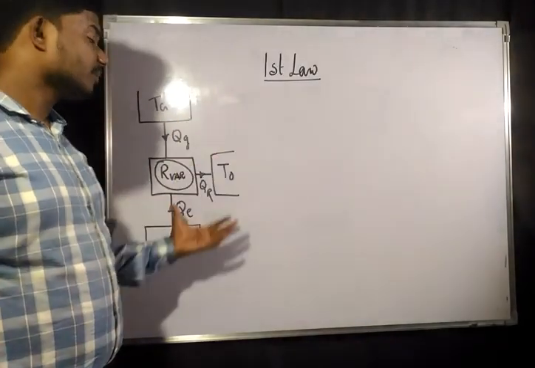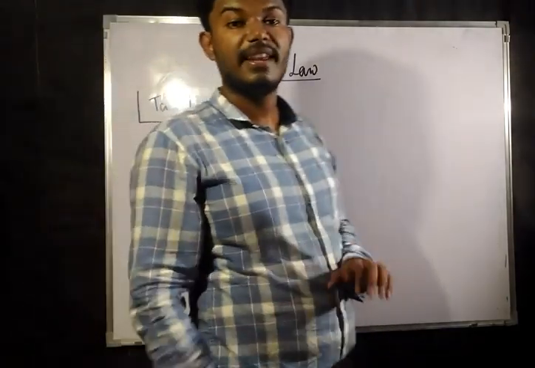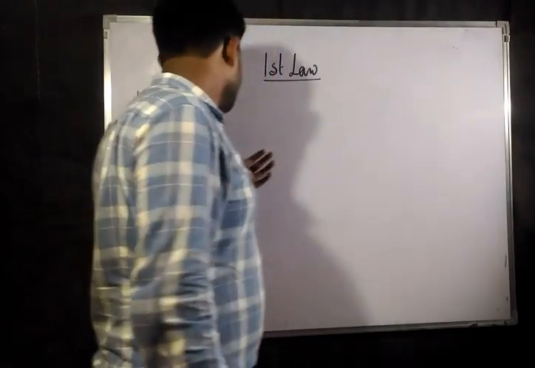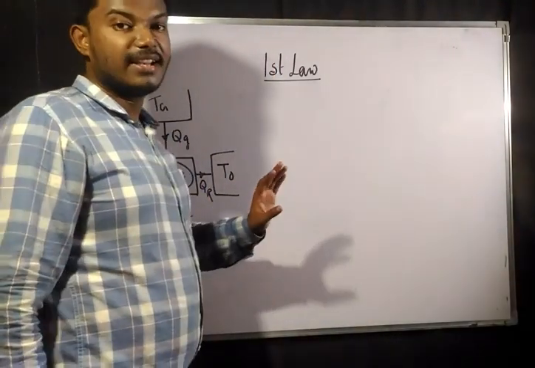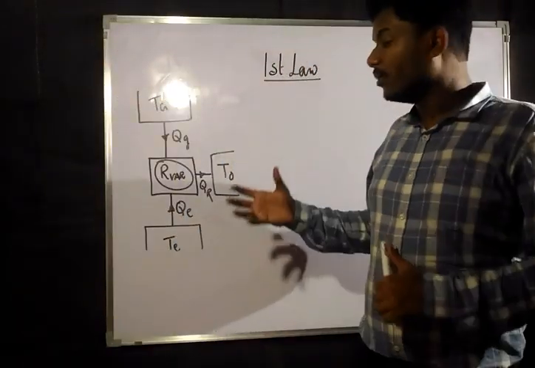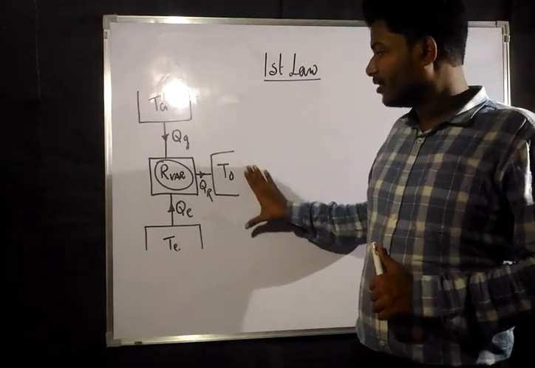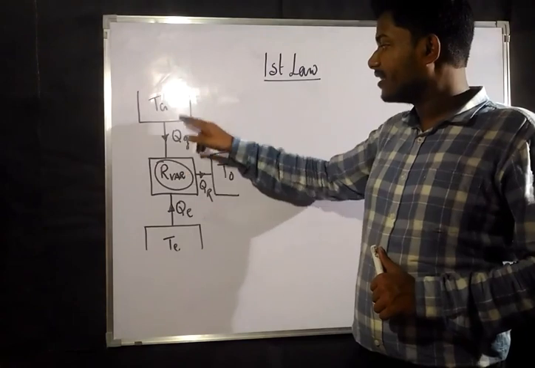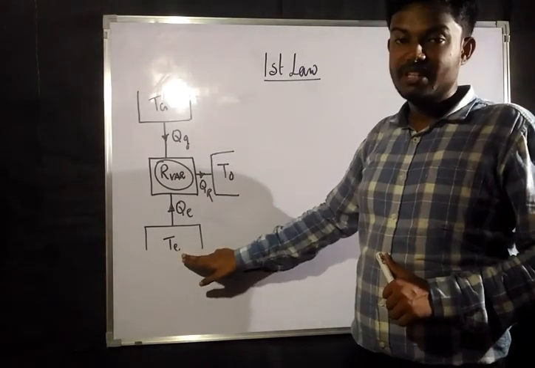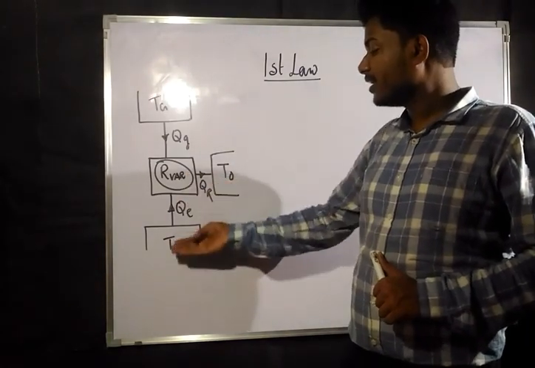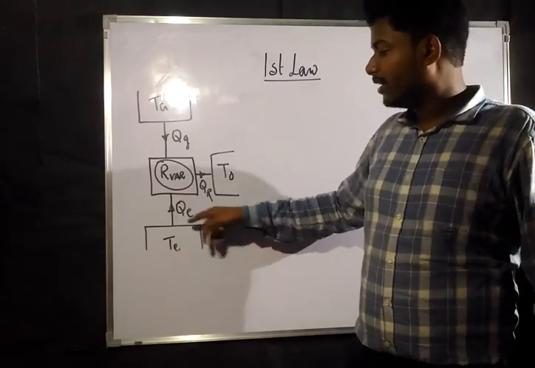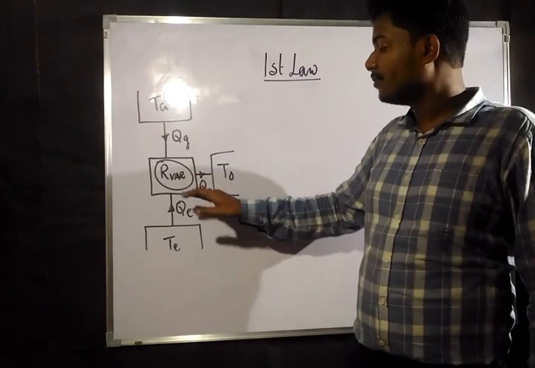So this is the basic layout for our VARS system, or vapor absorption refrigeration system. Here there is no work interaction, because the work done by that pump is negligible. Now it is going to interact heat in three different directions. One is TE, that means evaporation temperature. From the evaporation temperature it takes the heat QE, and that heat is going into the system or the cycle.